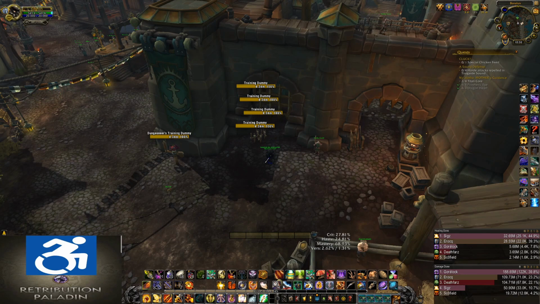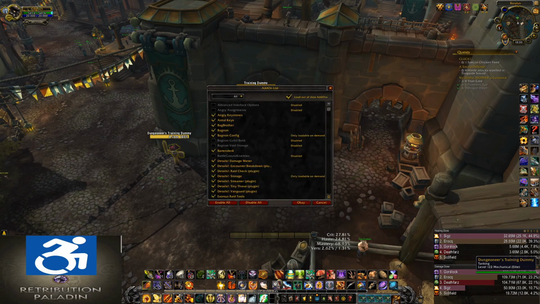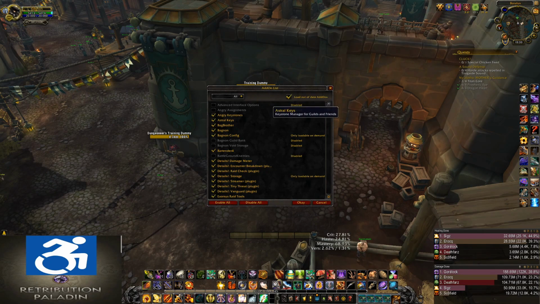Some of them are non-combat, just general quality of life add-ons, and then others are actually for combat and keys. So let's get started. For add-ons specifically for Mythic Plus, I use Angry Keystones and Astral Keys. Angry Keystones makes that clean little box over here on the right side that you can see in many of my key videos that shows the single chest, double chest, and triple chest timers, as well as how many deaths, and also the count on the screen.